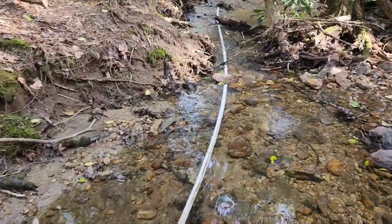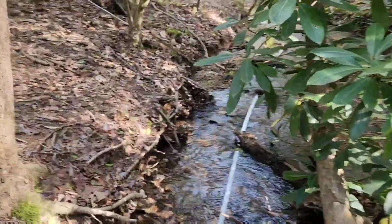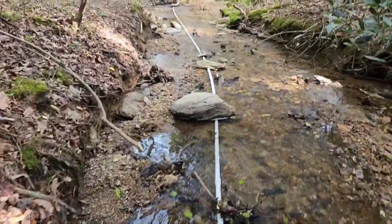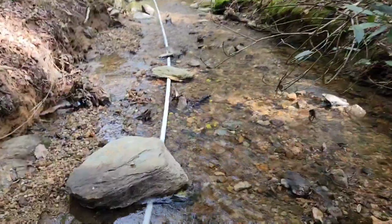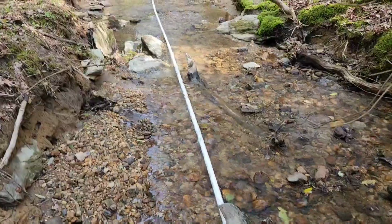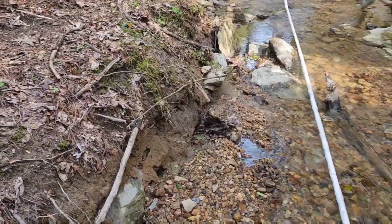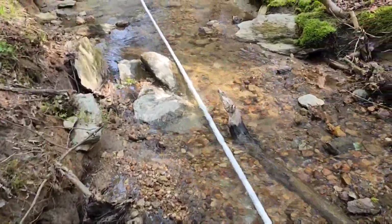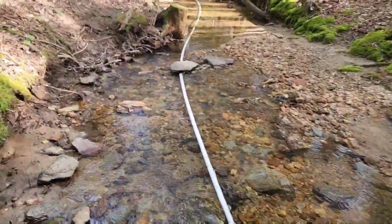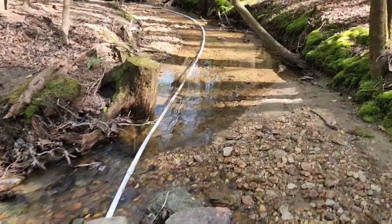Good thing I got my waterproof shoes on so we can actually step in the water. So I apologize if you hear me splash and carry on, but we'll keep walking. Like I said, it's 152 feet. I had to put some rocks in here. As you saw in one of my previous videos, you can see how the creek sometimes can get up to a pretty good height above where it's flowing. So what it did was, and I'll show you when I get down there, that flow actually messed up my ram pump, or got it out of place.